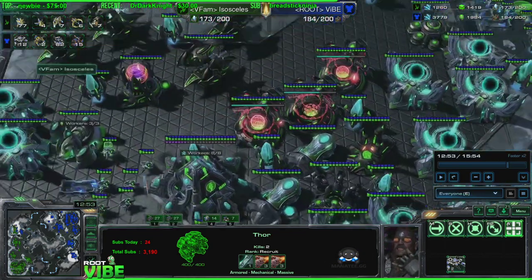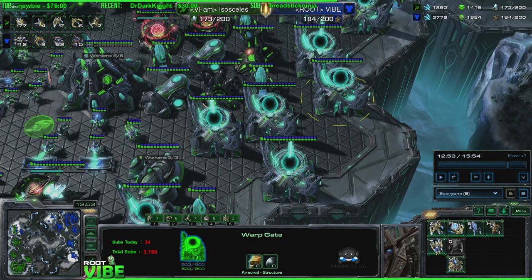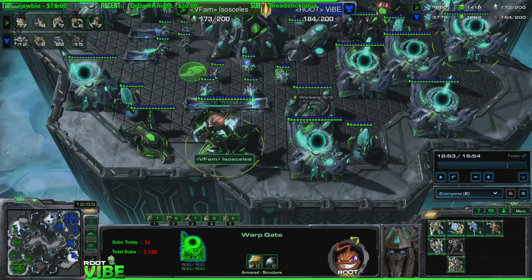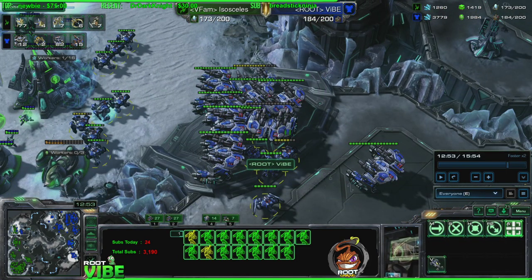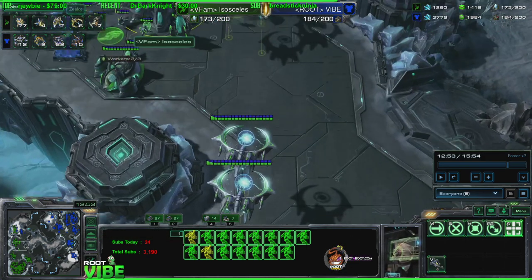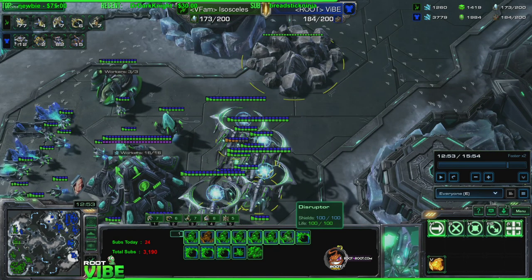More Robo Stargate? You don't need more Robo Stargate. Just make Stalkers. That's all you need. Stalkers. Against Thor Hellbat, Stalkers would be way better. Because again, you're being supported by Disruptors. You're being supported by seven Disruptors right now. Bonus versus Armored. What are you talking about?